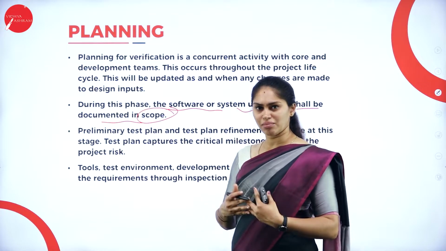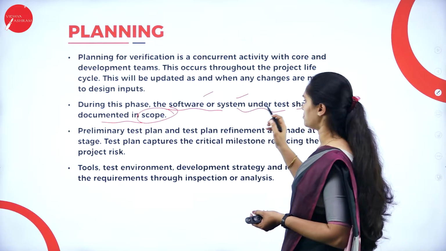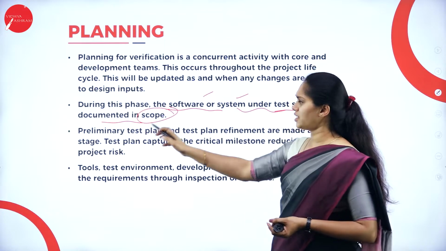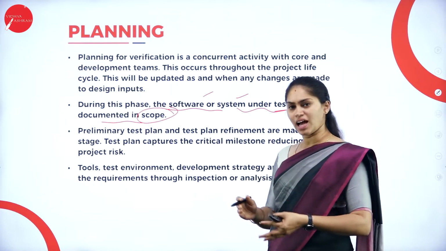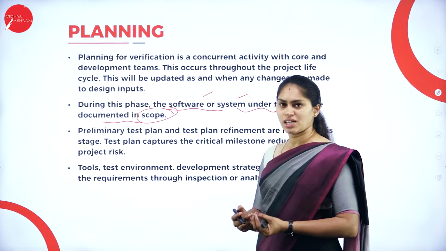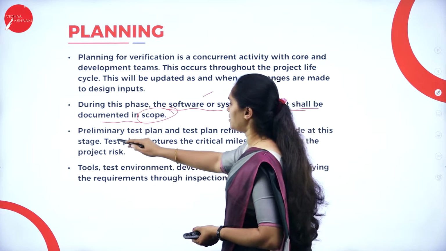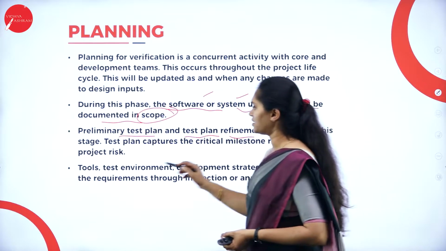So what are the requirements we have, how will it work, and what is the software or system under test? That all needs to be documented. When we have that documentation, and a proper plan of the test cases and how they need to flow, then it will be easy. So the preliminary test plan and test plan refinement are made at this stage.